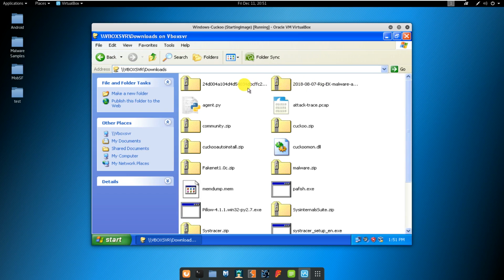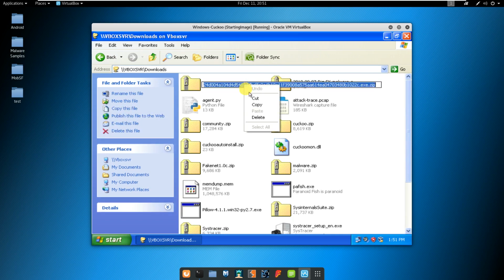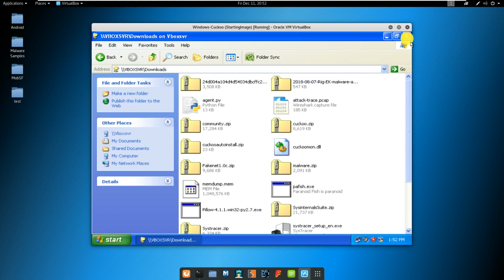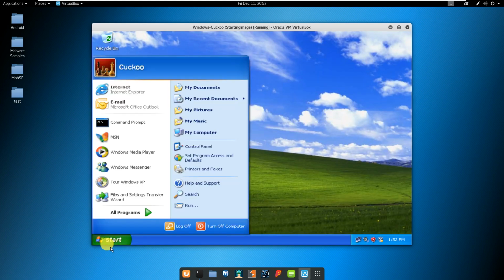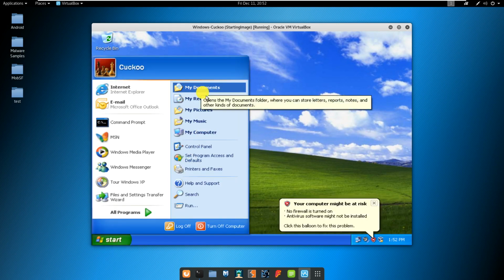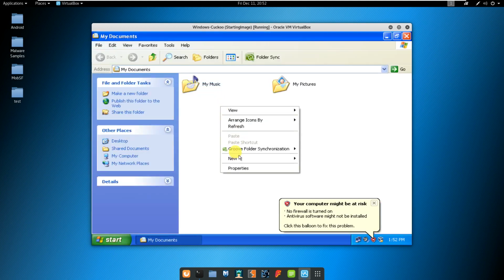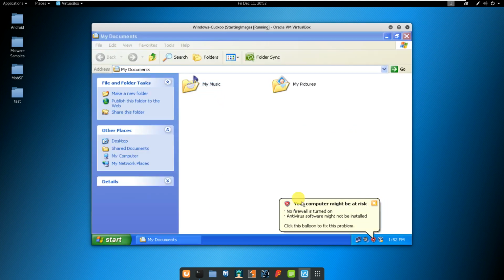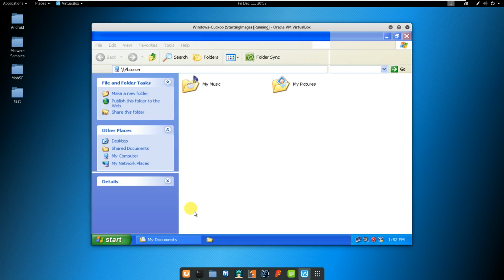This is the file that I'm going to use. This is actually a WannaCry malware. Prior to that, let me just copy it to maybe my documents.